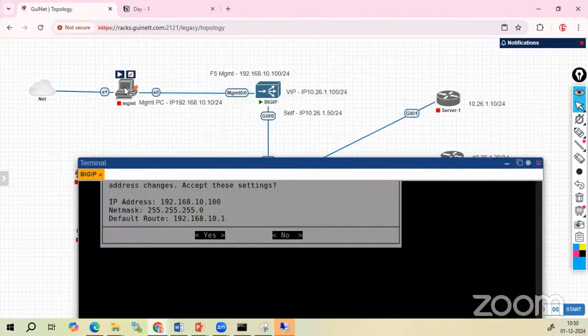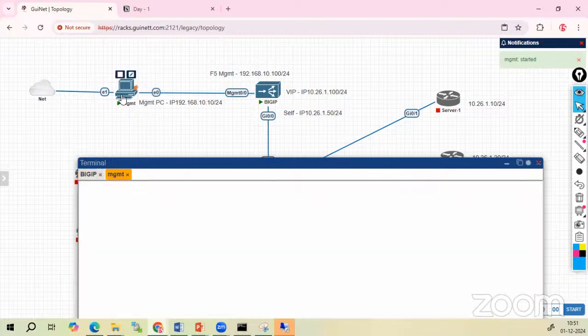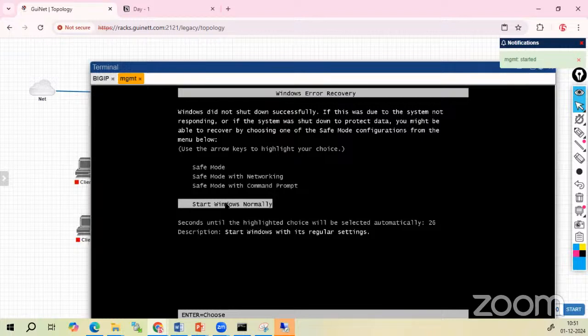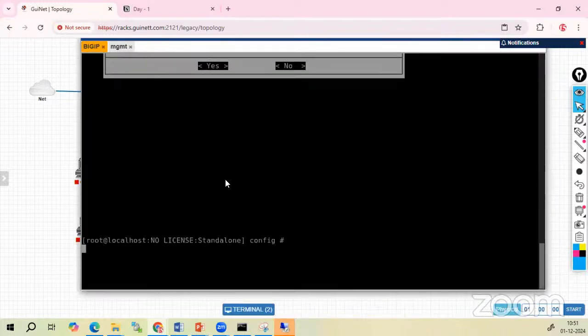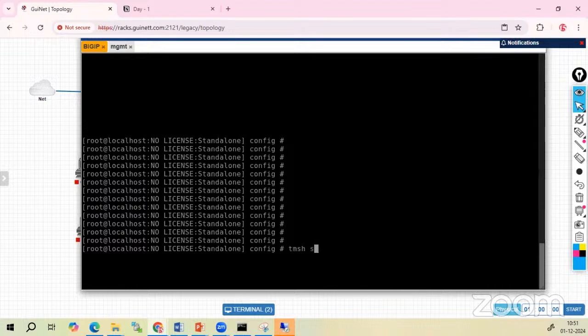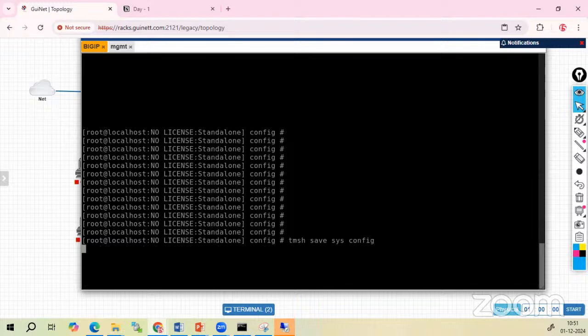Let me power on this management PC. Here we can say tmsh save sys config if we are in the config mode.